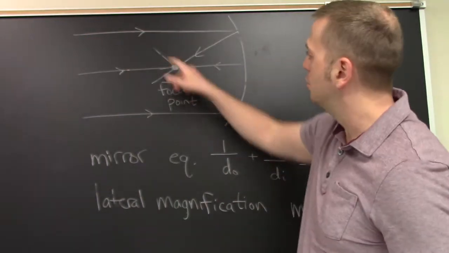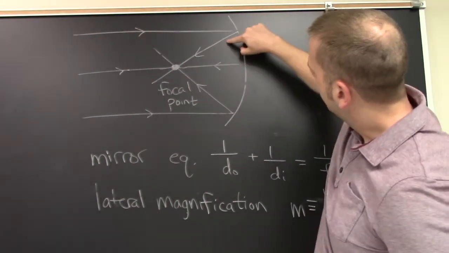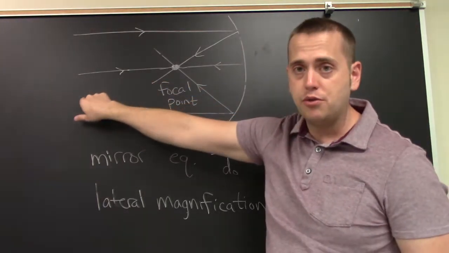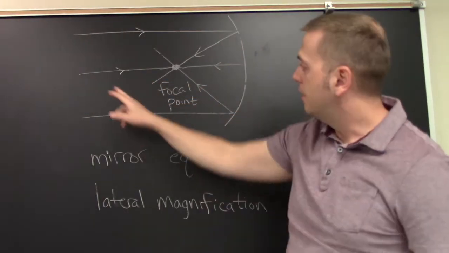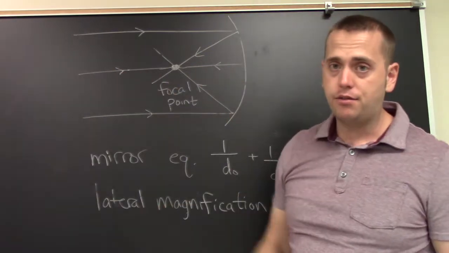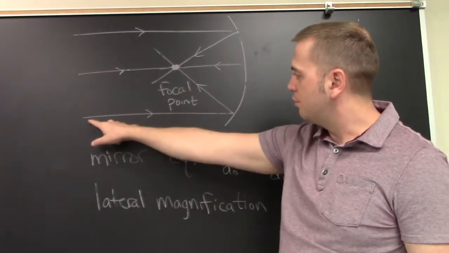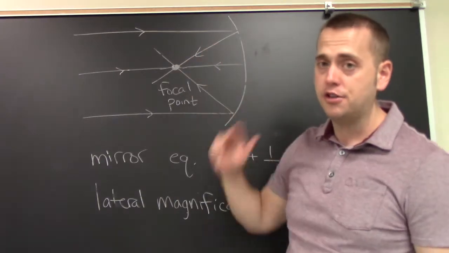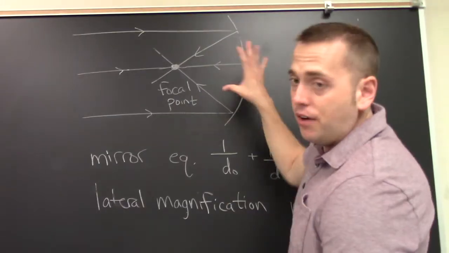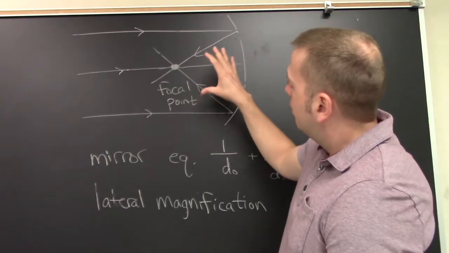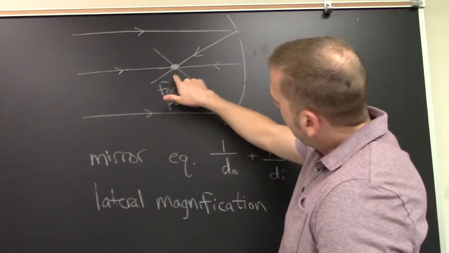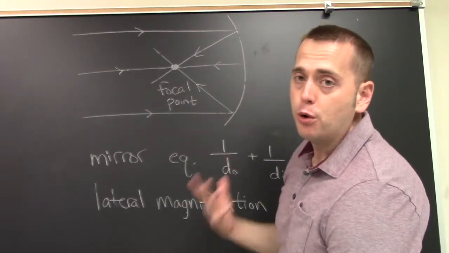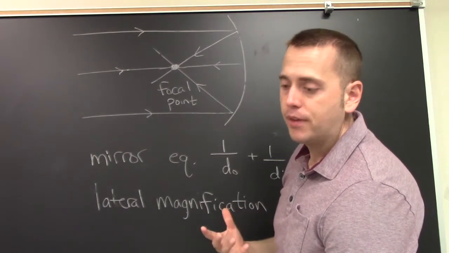So that's going to be true for this ray up here. That's how we can predict which way it will reflect. That's also going to be true for this ray right in the center. It's going to reflect straight back from where it came. And then this ray down here again is going to obey angle of incidence equals angle of reflection. And if we follow all of those reflected rays to see where they're going, we notice that they converge at a certain point. And that's called the focal point of our mirror.